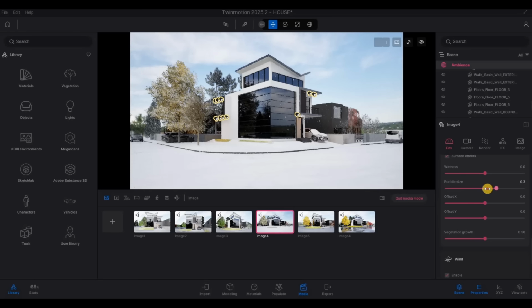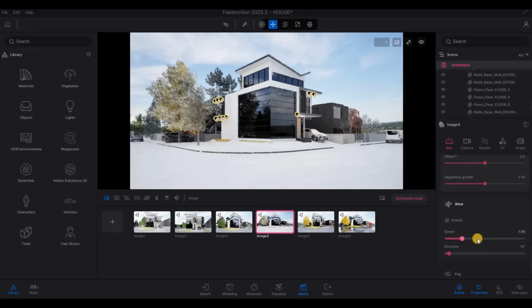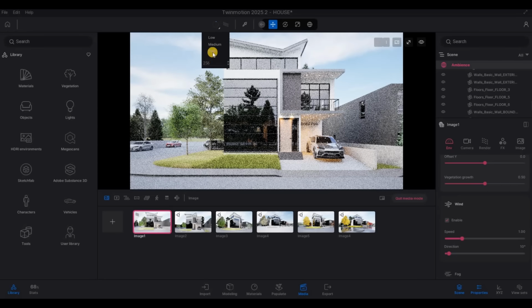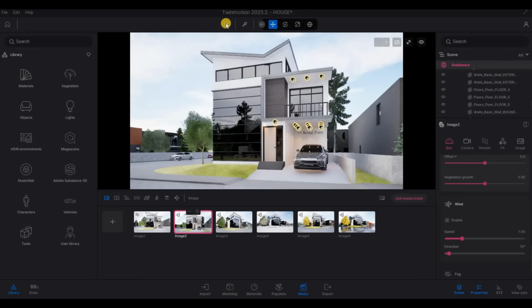Here, no need for puddle size. The speed, and then direction. Okay, so now go to each and every one, and then you want to make sure that you're setting it to high.